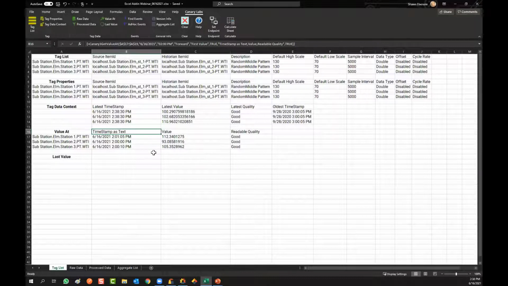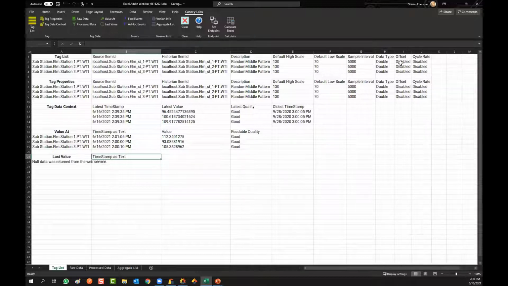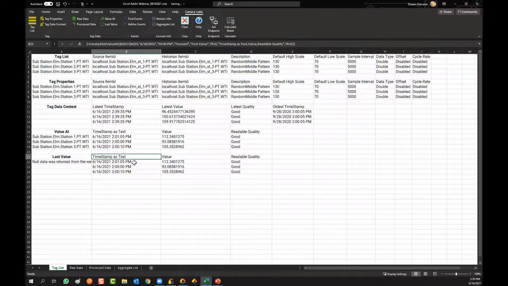So those are some of the ancillary functions. And finally, as well, if I just want to see a last value, I can go to my last value column here, and again put my input range in. We'll just use that as the input range, and set my output. But this is just going to strictly, when I say okay, give me the last value, and it came through. So my very last value was actually, yeah, exactly.